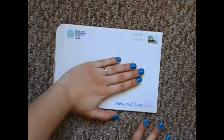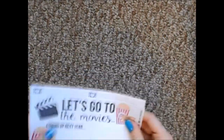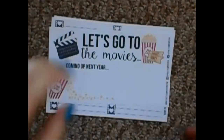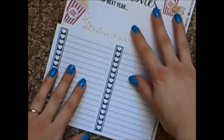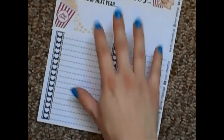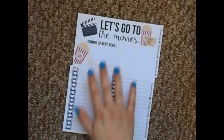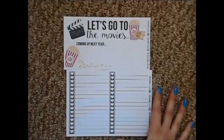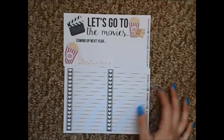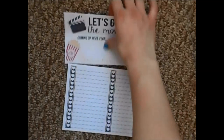The first package I have here is from Pretty on Paper Co. I got three kits from Chrissy. Two of them are her notes page kit. The first one is the Movies Tracker notes page kit. I thought this would be a really fun way to keep track of the movies you go see throughout the year. Going to the movies for date night is probably one of my favorite date nights ever. Dinner and a movie is actually my favorite thing.